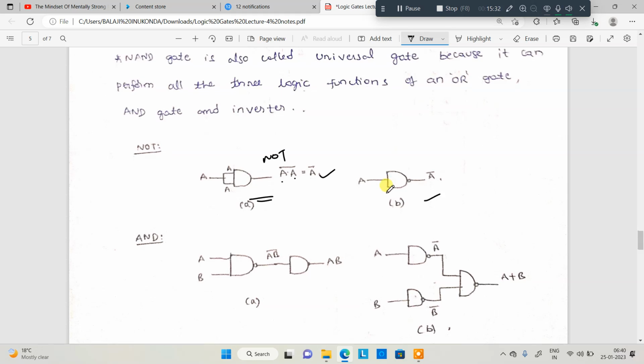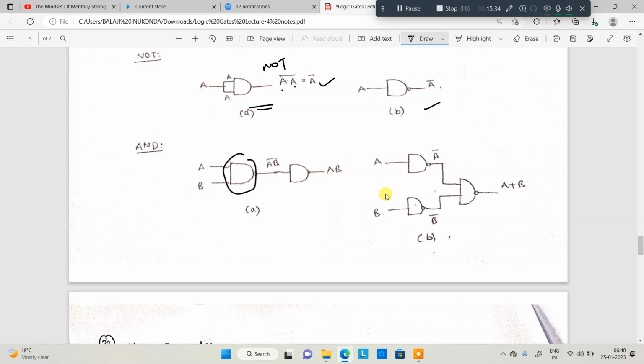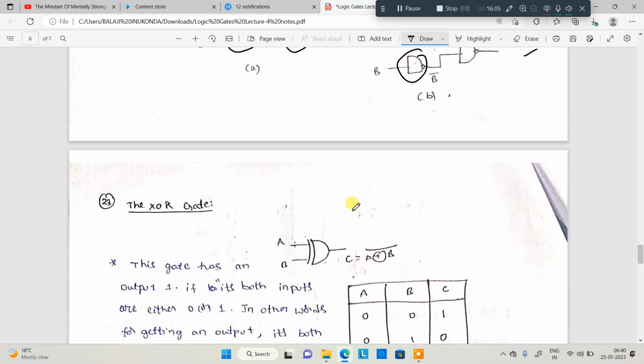NAND, this is the representation. Coming to the AND gate, two NAND gates are connected together. Here A, B, then A bar, this bar you need to eliminate by connecting one more NOT gate using a NAND, then you will get the AND gate. So here also two NAND gates are connected, with inputs A bar and B bar. So here NOT gate, NAND gate, A, B, already it is bar and whole bar, that will be equivalent to A bar, double bar plus B double bar, both the bars get cancelled, we will get A plus B, that is a NAND gate.